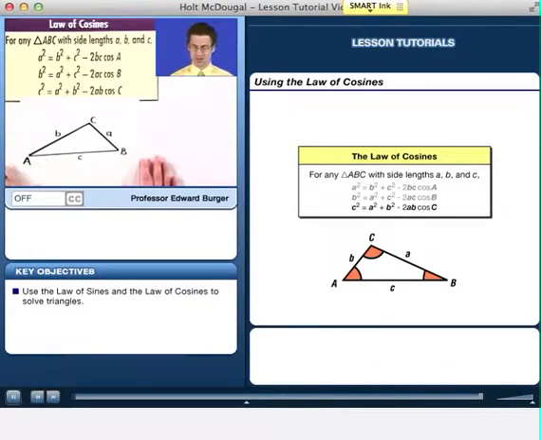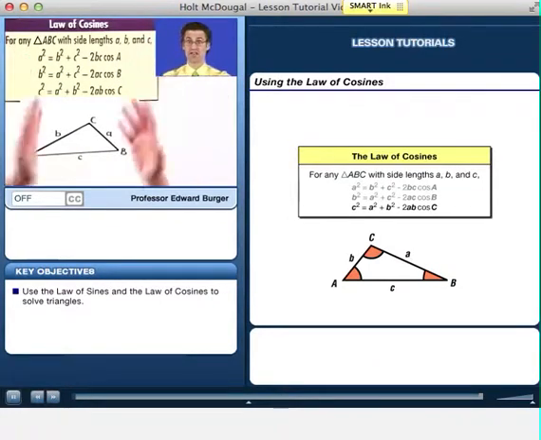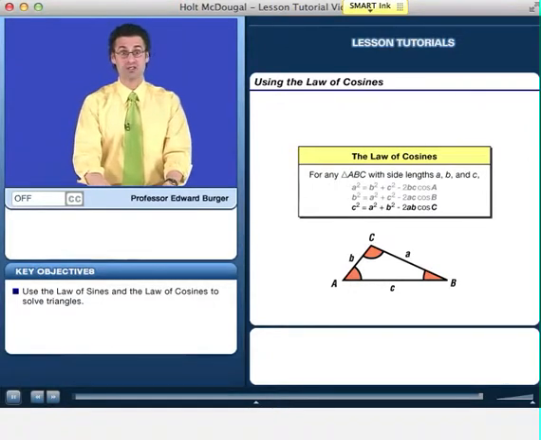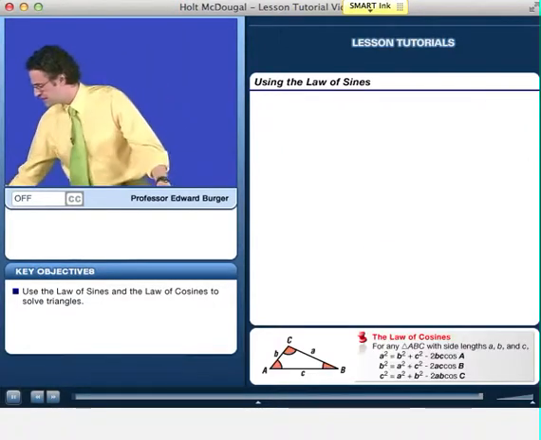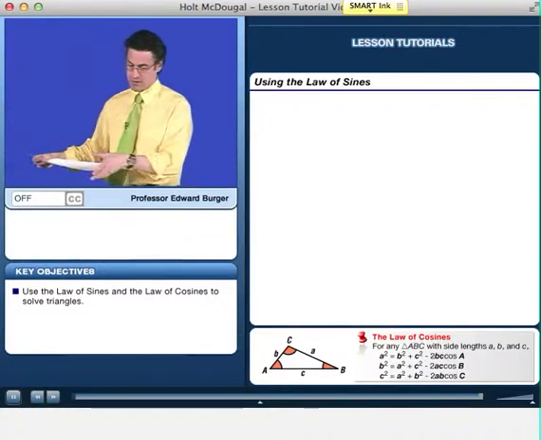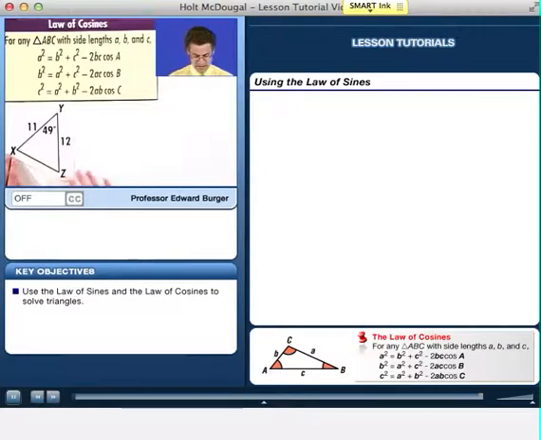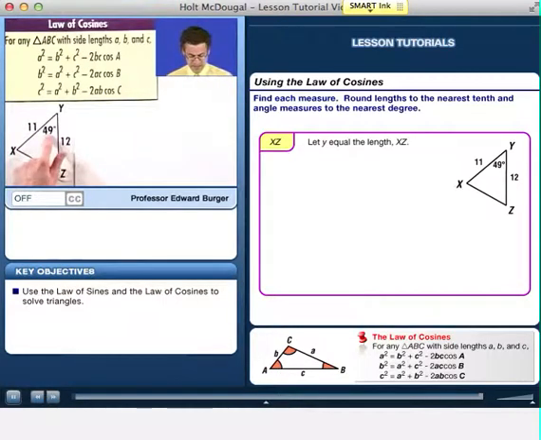That is the law of cosines, and it actually is the generalization of the Pythagorean theorem. So if you said, boy, I wish that the Pythagorean theorem holds for every single triangle, even my favorite one, it does, as long as you use the law of cosines. That's the right generalization. Let's take a look at some examples, and you can see the power of this wonderful law. So here is a little triangle. We know this angle is 49 degrees.